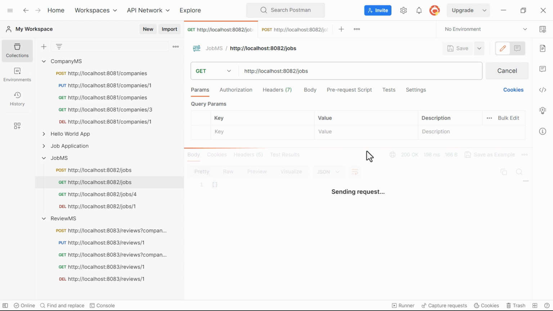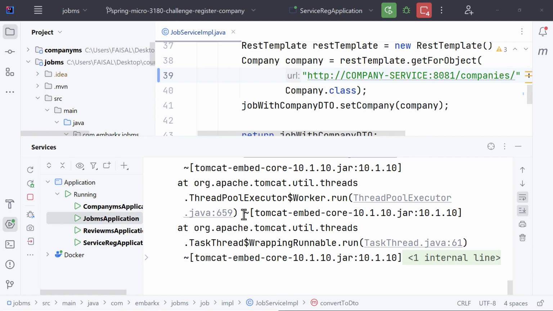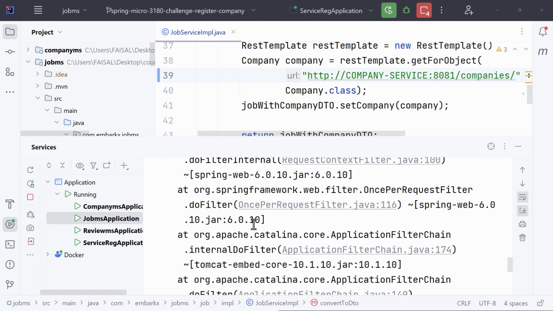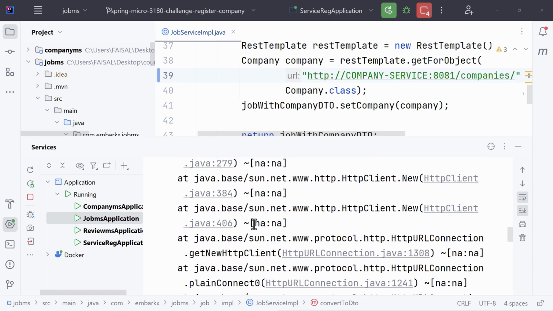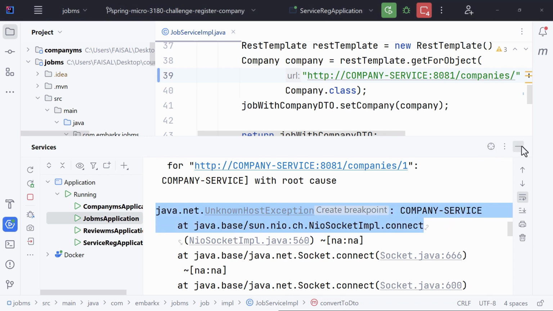So there is a reason why this does not work. The reason is because we are using an instance of REST template over here. If you switch over to the code, you're going to see all the errors here. And if you scroll up at the top, you're going to see unknown host exception. There is a reason for this.